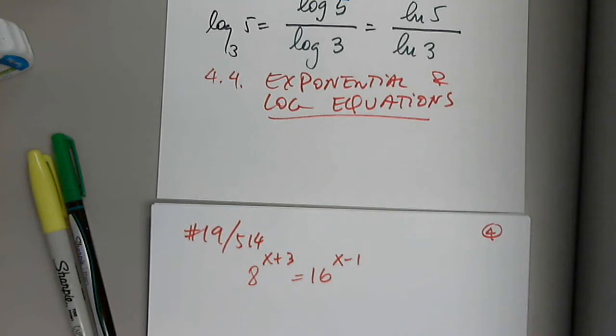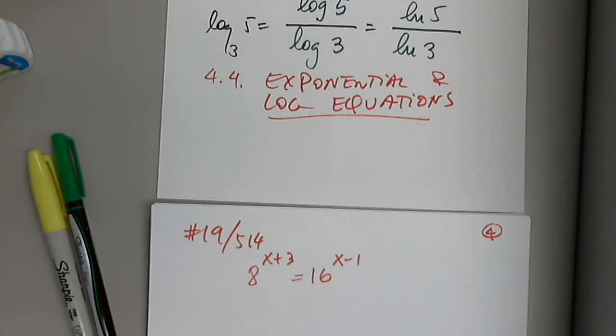First, I know that this is an equation. It has a left-hand side, it has a right-hand side. And then I have to ask myself, what type of equation is it? Is it absolute value, linear, quadratic? Of course, it's exponential because the variable is at the exponent level. It must be exponential. Perfect. My next question to myself is this. Can I present both sides with the same base? If I can, I'm in business. If I cannot, I have to think about a different way.